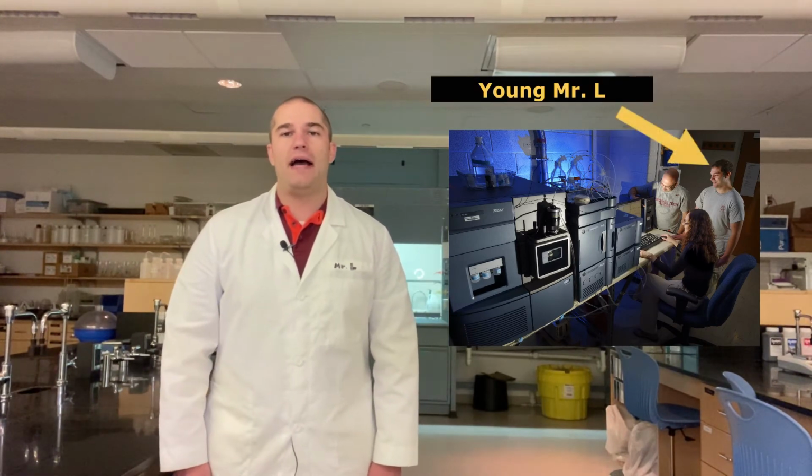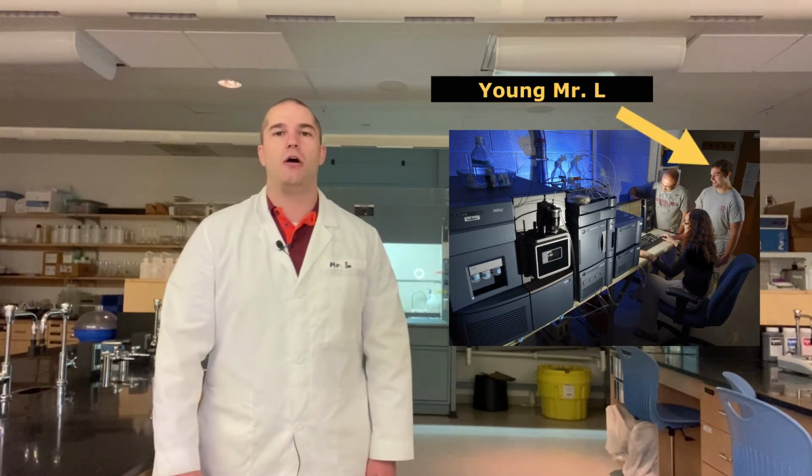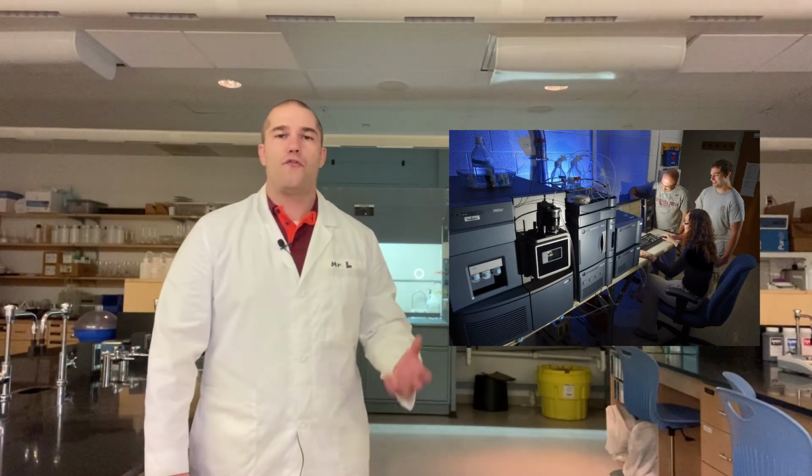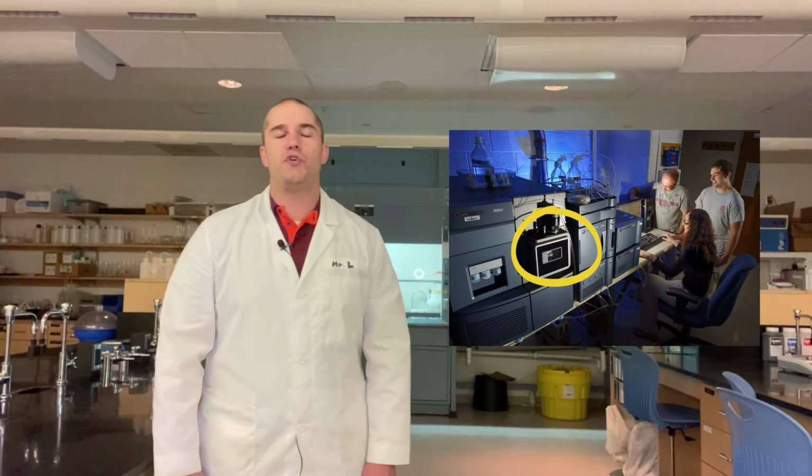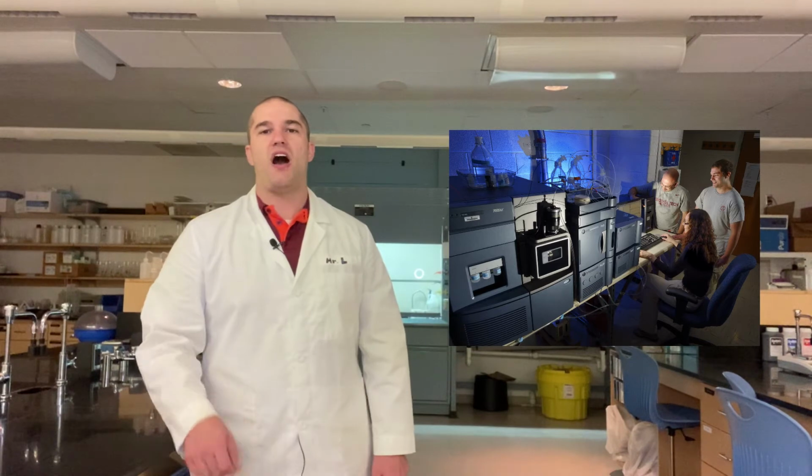So let's talk about how we even see atomic masses to begin with. We use a machine called a mass spectrometer. The way a mass spectrometer works is there are a couple of different important areas. The first area is the entrance or the sample portal area, and this is where you put your sample. The sample is typically vaporized at high temperature under acidic or basic conditions to cause an electron to be added or stripped off so that it can ionize. We have to have charged particles to go through the mass spectrometer.